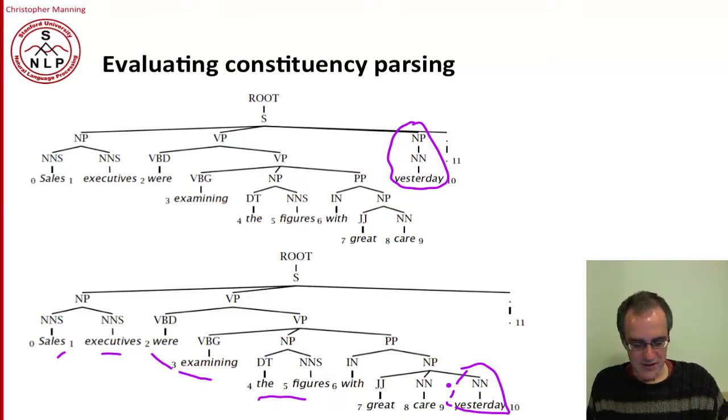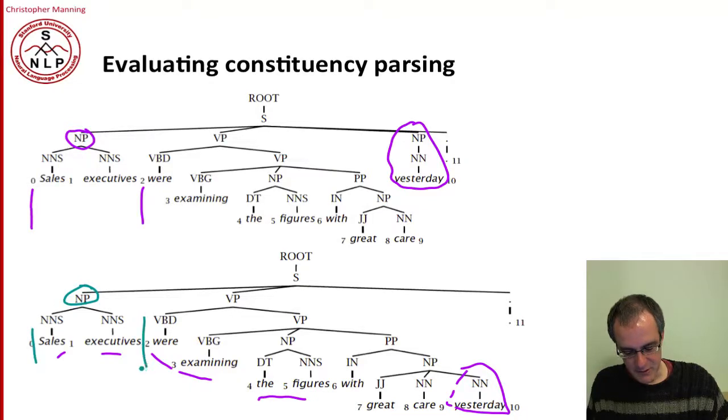So how are we going to go about measuring that? Well, the way that we're going to do it is we're going to look at individual constituency claims. So here is a noun phrase, and we're going to say that it goes from position 0 to 2 in the sentence, where I'm putting these fencepost marker numbers in between the words of the sentence. And so then we look down at our guessed parse and say, well, it also has a noun phrase that goes from 0 to 2 in the sentence. And so that particular constituency claim in the gold tree is correctly captured in the parse tree.